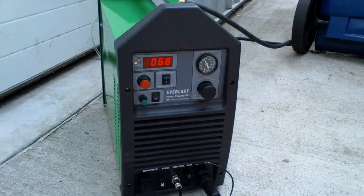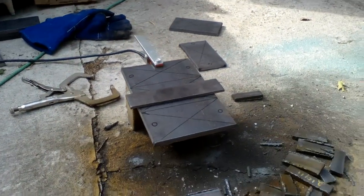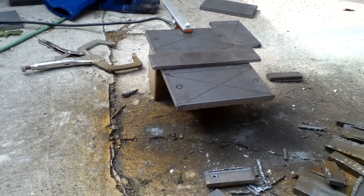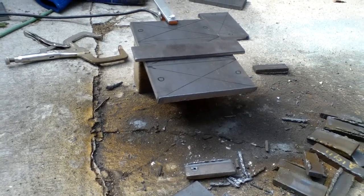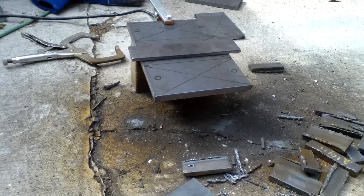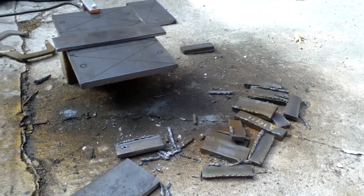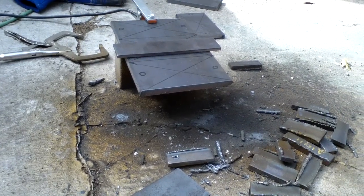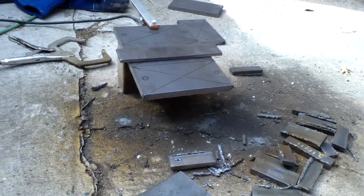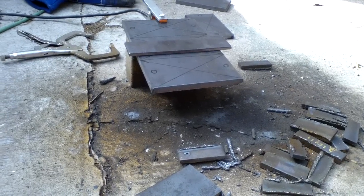So let's go ahead and make a cut over here. I am cutting a half inch plate and the cut is going to be 8 inches long. You can see here some scrap pieces that I cut. It took a few minutes to get the hang of it to set the best amperage and current speed. But as you can see I am going to make a perfect cut in a few minutes.